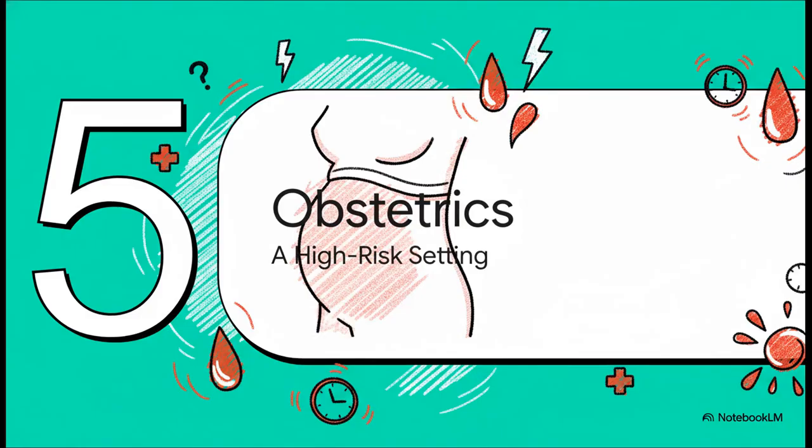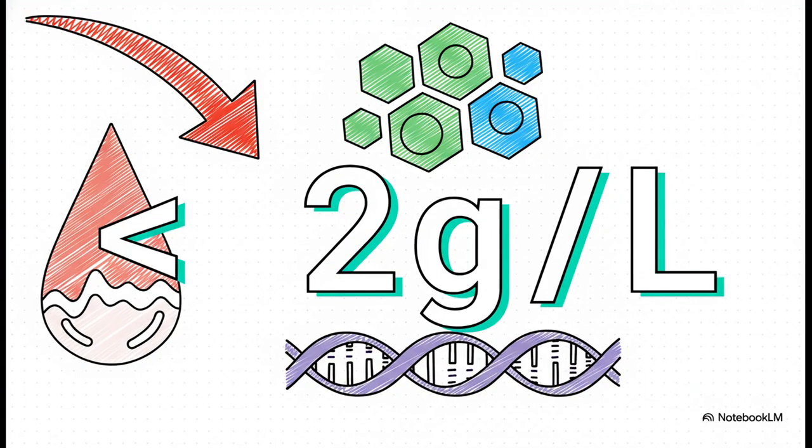All right, let's shift gears and focus on obstetrics. This is a common and really high-stakes topic for exams. In this setting, a hemorrhage can be sudden, completely unpredictable, and massive, which makes that meticulous planning we talked about even more critical. Here is another one of those magic numbers you need to have locked away for your exams. If you have a bleeding obstetric patient and her plasma fibrinogen drops below 2 grams per liter, that is a huge red flag. It strongly predicts that she's going to progress to a major hemorrhage. And just for context, a normal fibrinogen level at term is way higher, like 4 to 7, so a drop to 2 is a massive, massive fall.